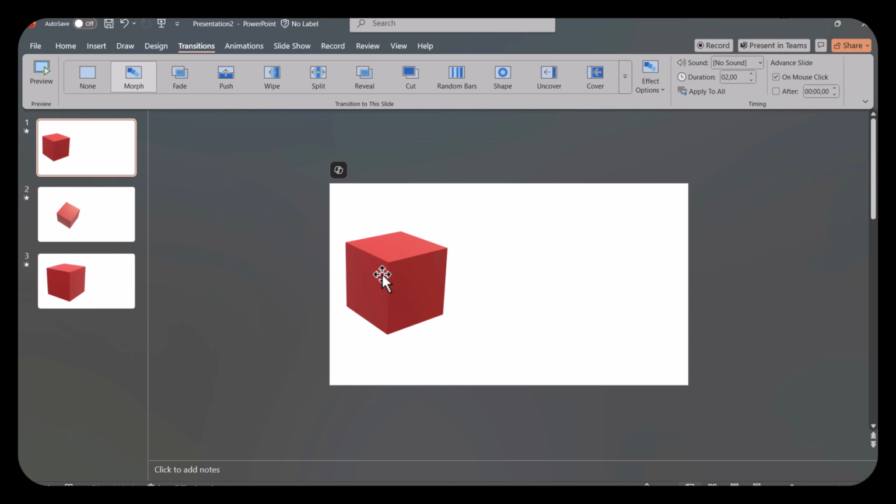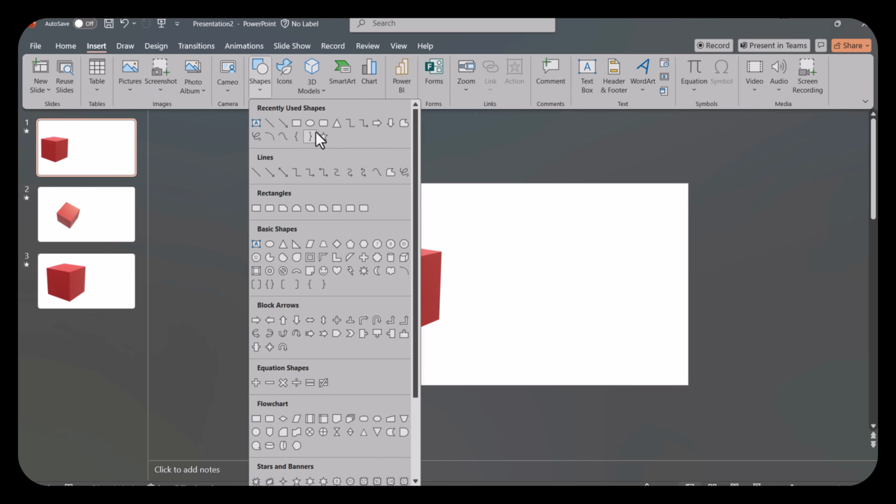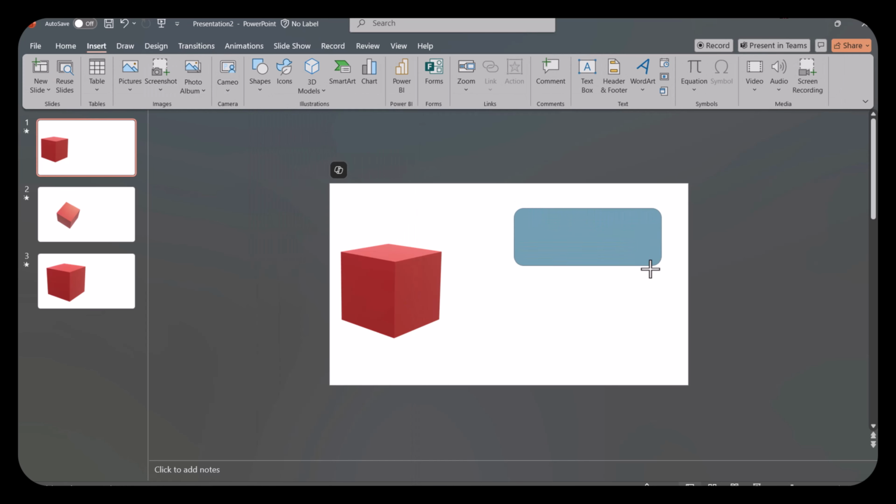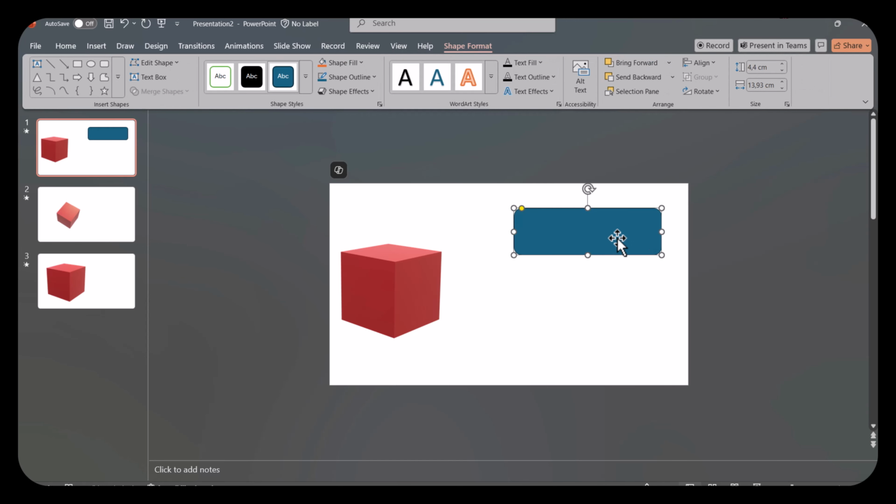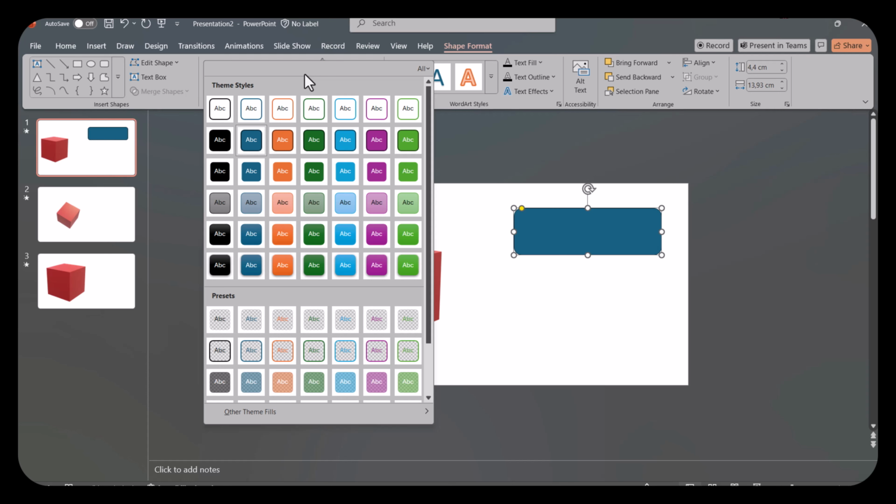Okay, so over here, we're going to add some buttons in order to transition between our different scenes. So we'll add something like that. Let's go ahead and say I want to insert a shape. I will pick the one with the rounded corners to make our buttons. And we want to make it a little bit nicer, so something with a gradient fill.